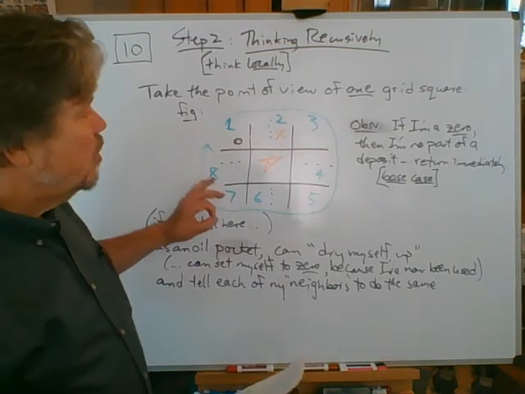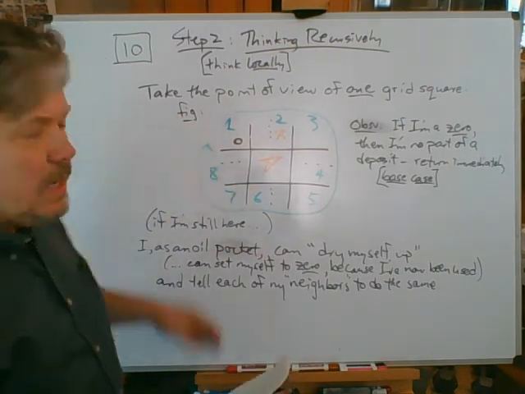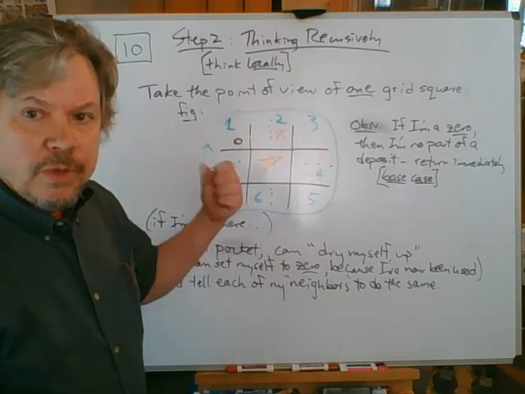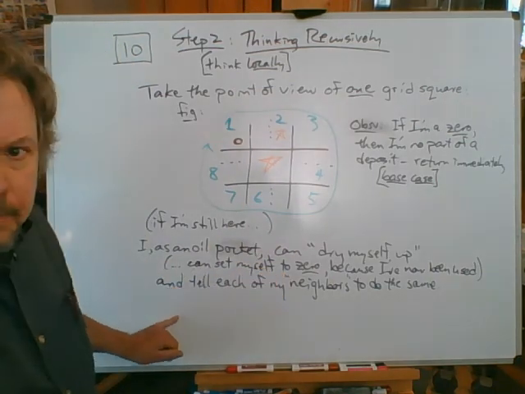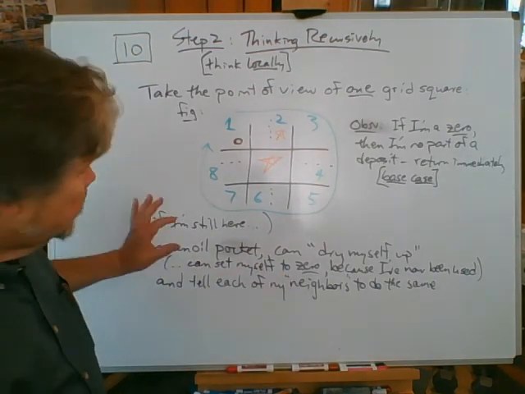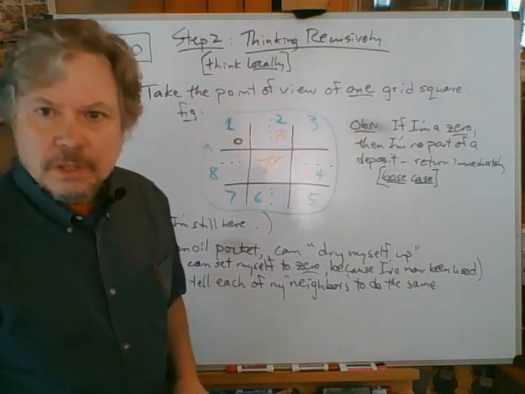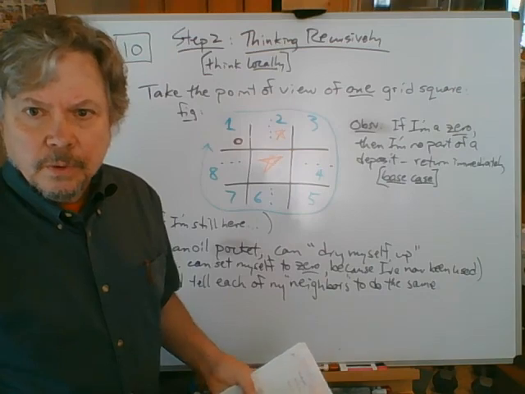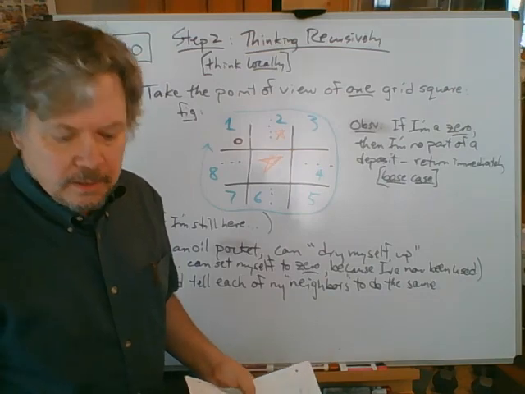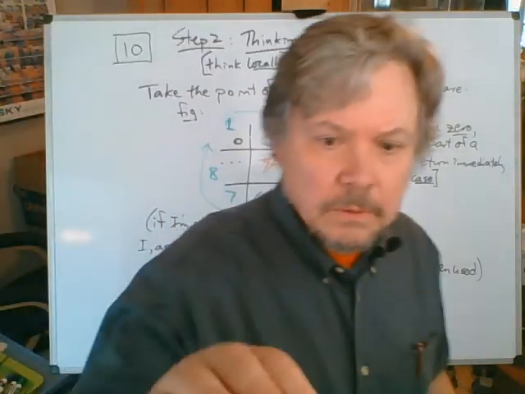All of this was step 2, thinking recursively. How can I take a local point of view? This is the general idea of the algorithm. Armed with this, write this down, put this in your notes, because we're going to have to slap this on a bigger region and just see what it does in practice with an entire region, a much bigger grid. And that's what we'll do in the next one. See you online.